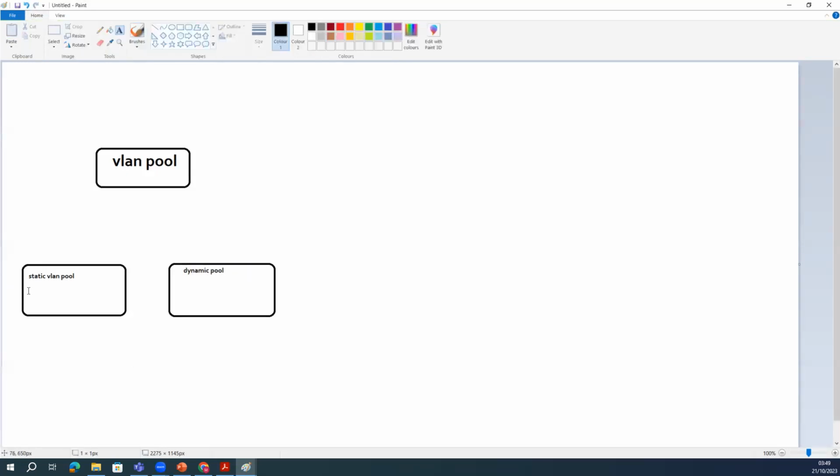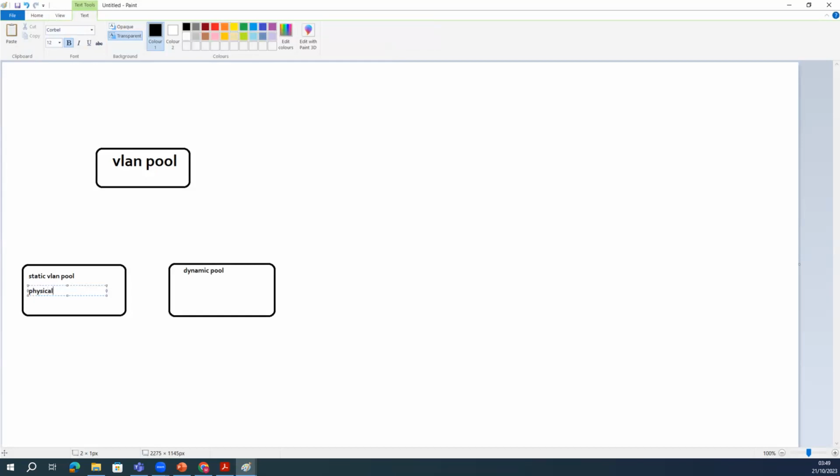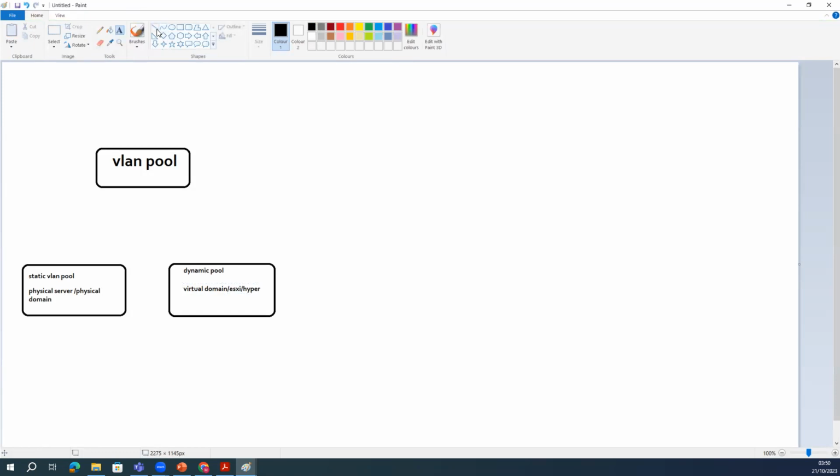You create the static pool when you have the physical server and physical domain. Here we have the virtual domain. When you say virtual domain, it can be your ESXi infra, or any hypervisor wherever you want to deploy that. These are the two types of VLAN pool you have in the ACI.